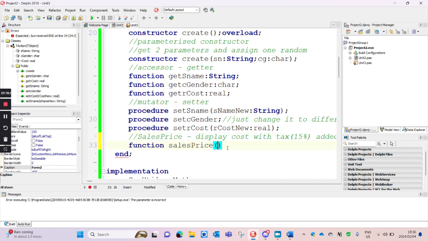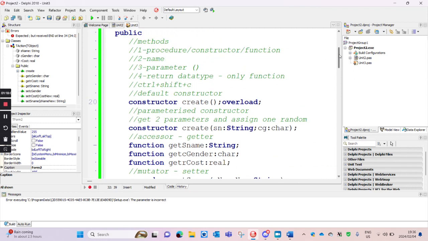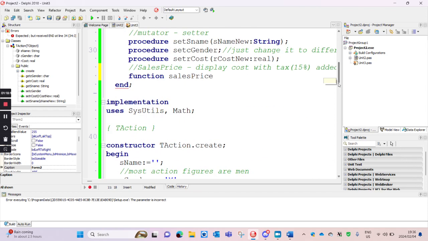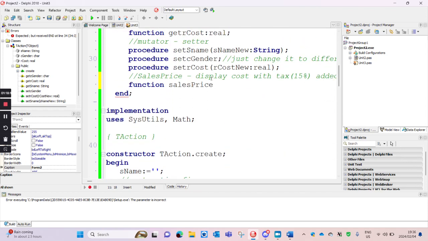So do you agree? We don't need parameters because we know the tax is 15%. It's a fixed value. And we know the cost of the item is in our cost. So I don't need any parameters. Let's leave the empty brackets just to make my life easier.